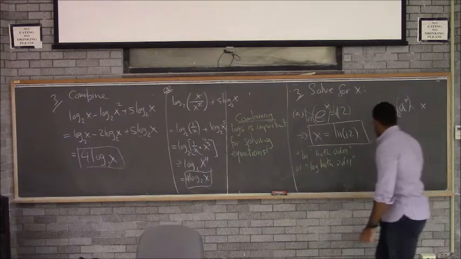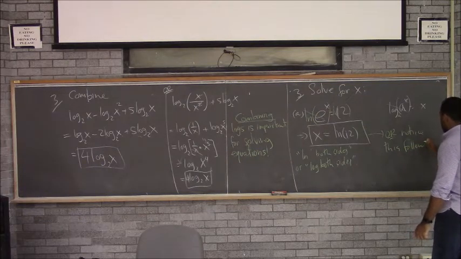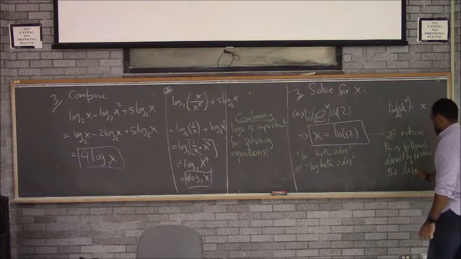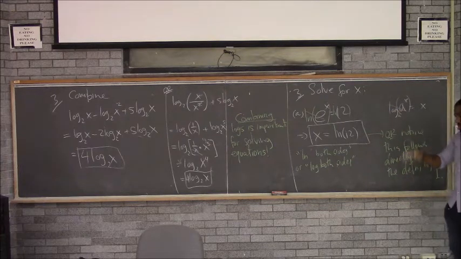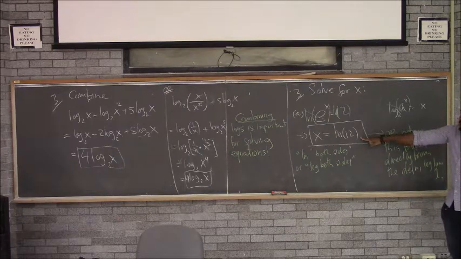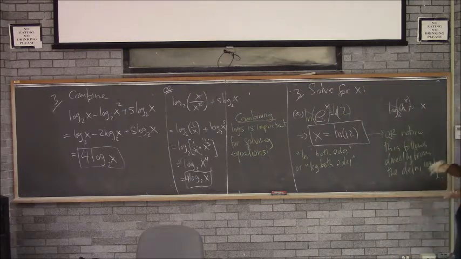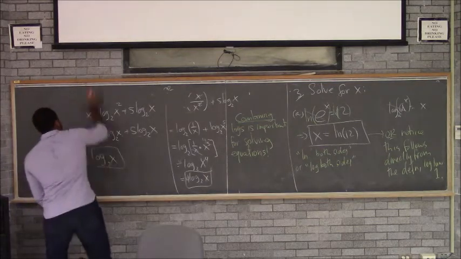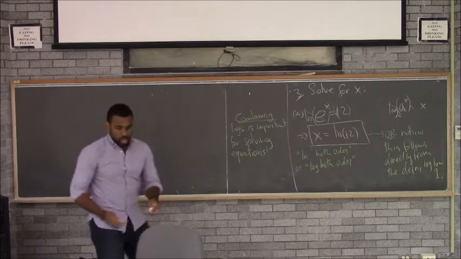Another way you could also notice this is that it follows directly from the definition. This is log law number one. Log law one tells you directly that an equation like this and an equation like that are equivalent. If you have log to the base a of b equals c, then it's equivalent to saying a raised to the c equals b. So you can actually think of this in terms of law one. But it's a very common way to think of it as just plugging both sides into the ln, because you know that logs and exponentials are inverses of each other, so we can use one to cancel the other. So that's a very natural way to think about it. That equation wasn't bad. You can solve it in one step. Let's look at the other equation.